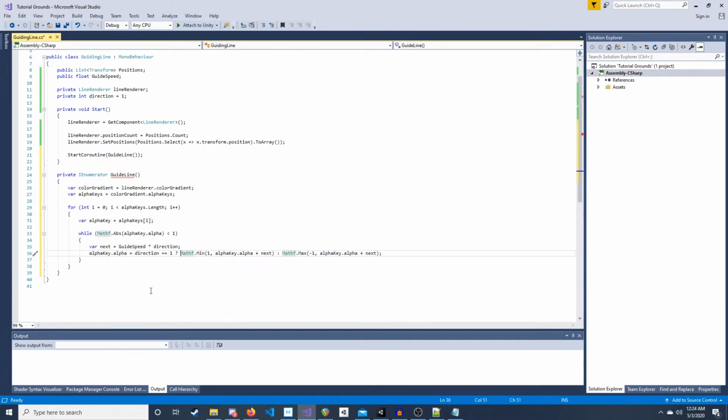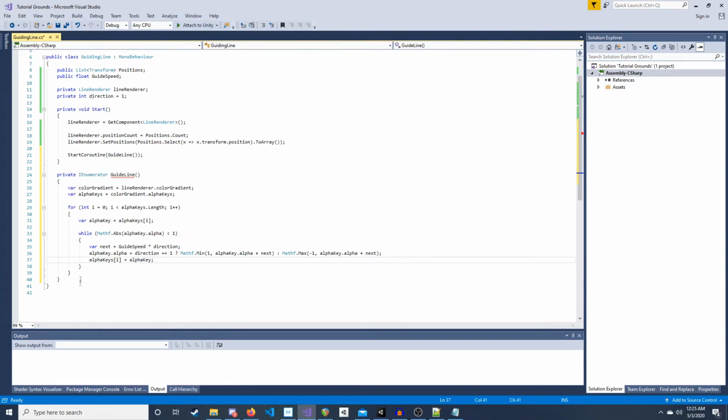Next, according to whatever direction we're going, we're either going to want to take the minimum between 1 and the alpha key's alpha plus the delta, or the maximum between -1 and the alpha key's alpha plus the delta. We'll come back to what that means soon.